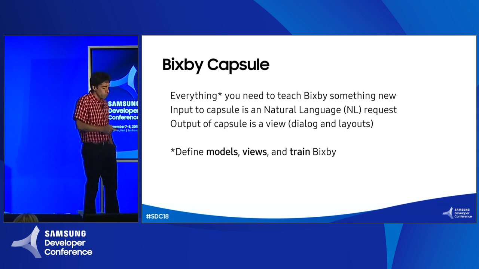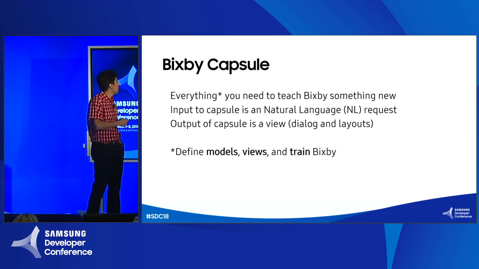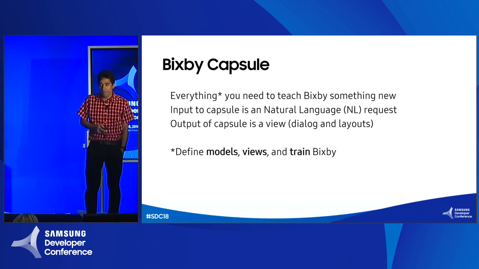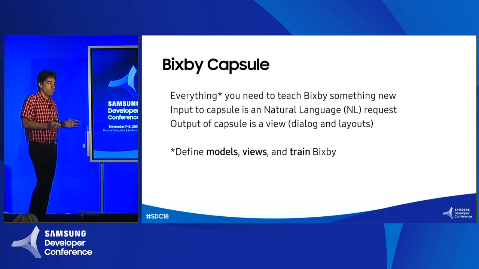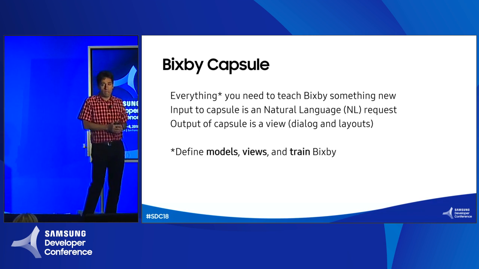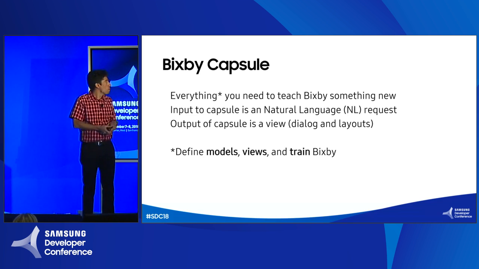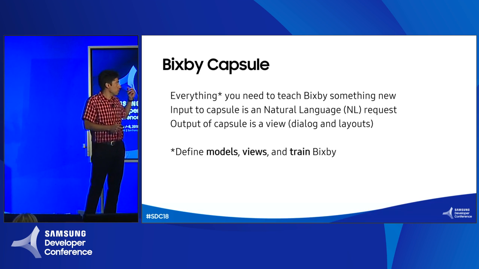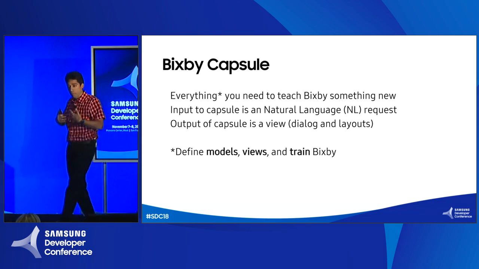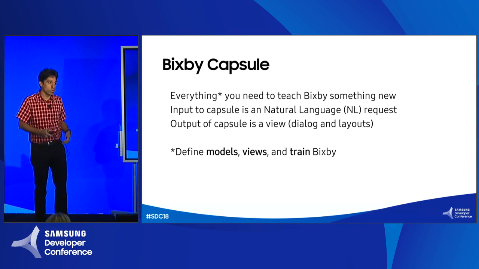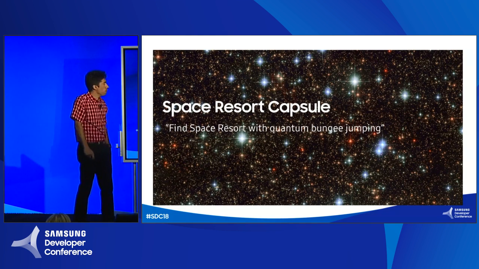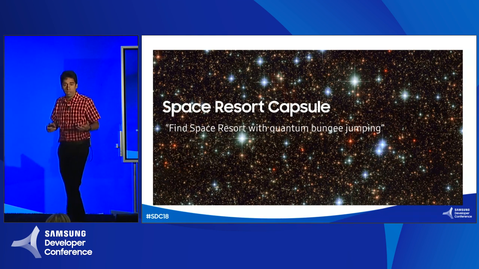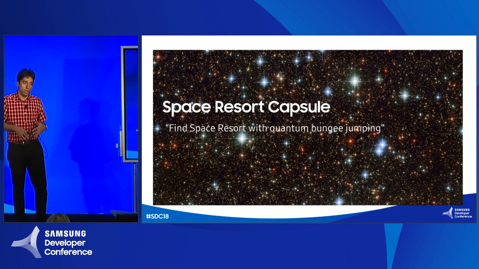To be a little bit more specific on what everything means here, it's basically defining the models, the views, and then training Bixby to map the natural language request input to these models and invoke the right views in response to users' requests. It helps to look at this by going through an example.